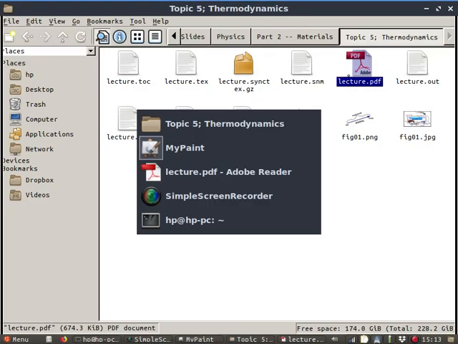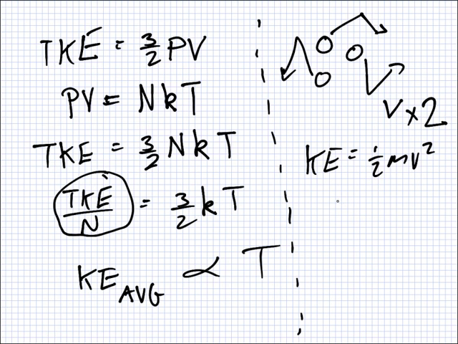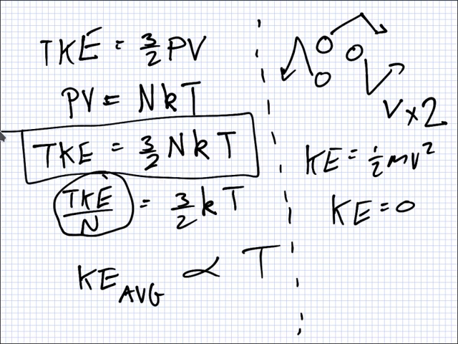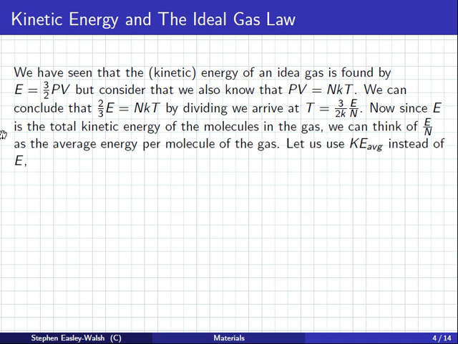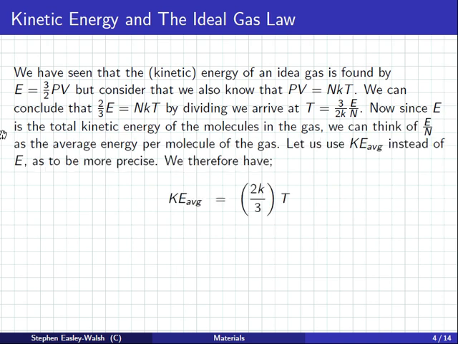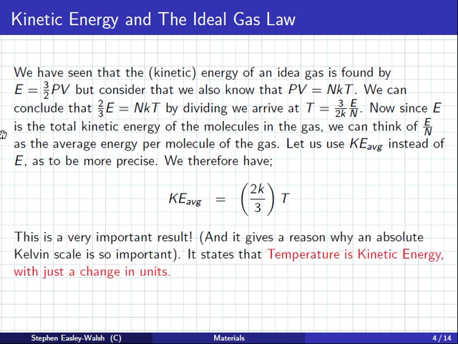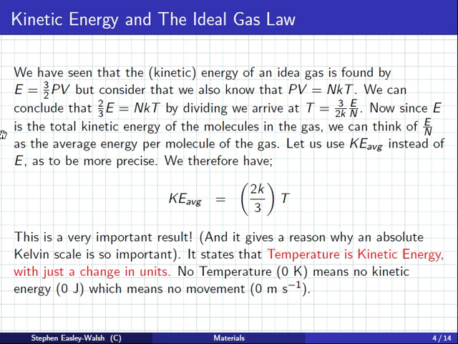Why is this interesting or important? Well, the other interesting thing is, what happens if the kinetic energy is 0? What's the temperature? If you were to, say, use this formula. If the total kinetic energy is 0, what's the temperature? 0 Kelvin. So, what are the molecules doing at 0 Kelvin? They're stationary. Okay? So we can conclude that, we have this formula, which I proved, and this is a very important result. And I'm just writing everything I said. No temperature means no kinetic energy, which means no movement.